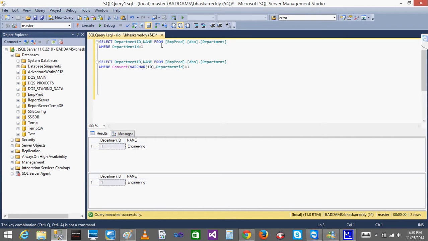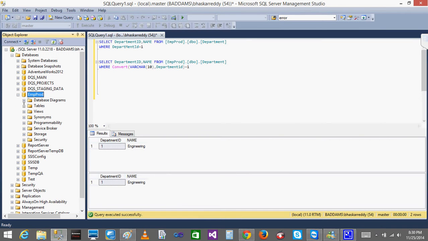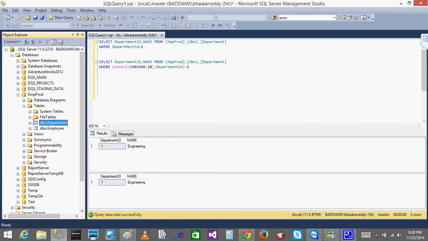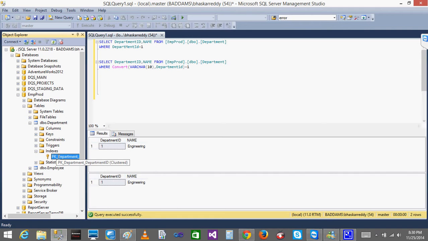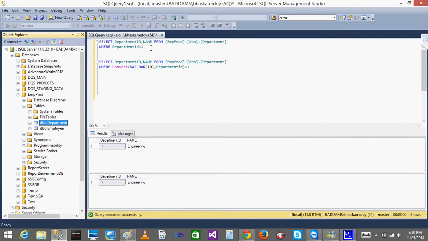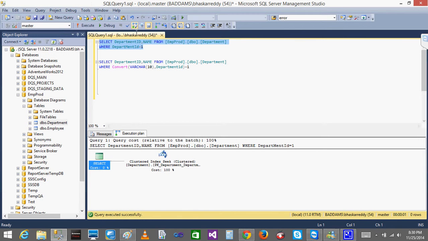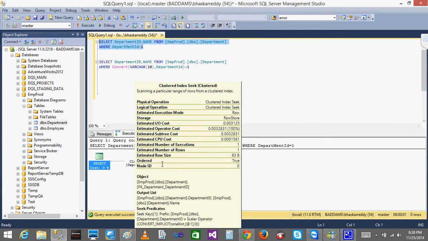Yeah, the reason is that, so I'll show here. So this is a department table, right? It's in the AMP prod DBO department table. So let's see, is there any index on the table or not? Whenever there is an index, yeah, there's a primary key on the department, so there is an index on the table. Now I'll select the query and choose the execution query plan, which shows how the query will execute. When I select the execute query plan, what is it showing?